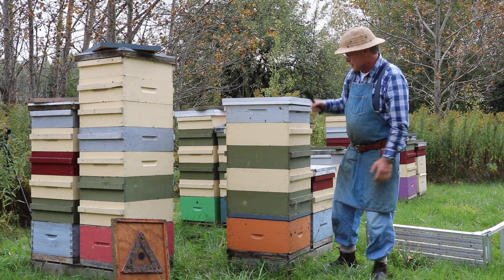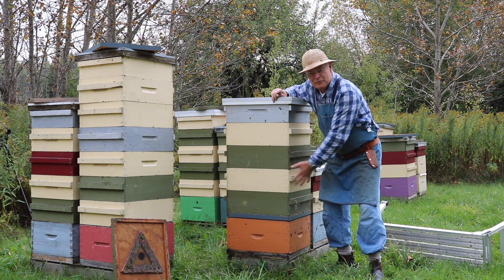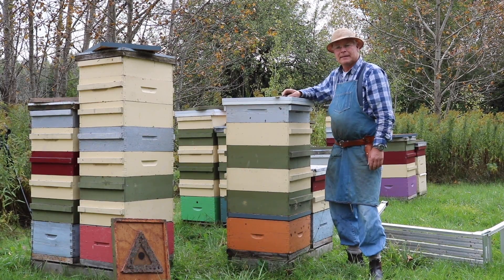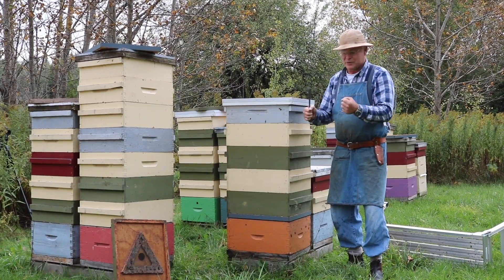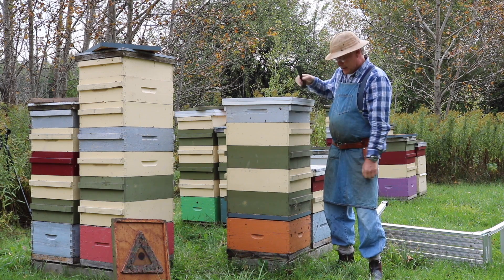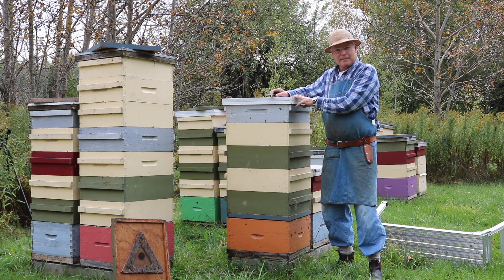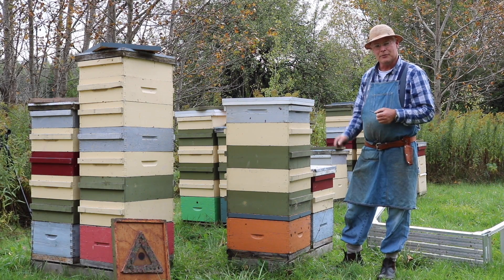The only thing left to do is check and make sure there are no holes where the bees could get in or rob when the other bees move down through the bee escape. We use painter's tape to seal up any little holes that might be present. We leave that on for two days. This time of year the nights are cooler — that's partly why those supers stick together so well, because the wax is really set and rigid. Two nights, when the nights are cooler like this, is adequate time for the bees to clear out of those boxes so we can come back and take them. It saves a lot of time and a lot of lifting by just tipping it back and putting it back on.